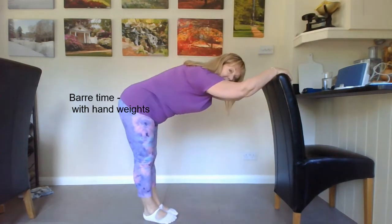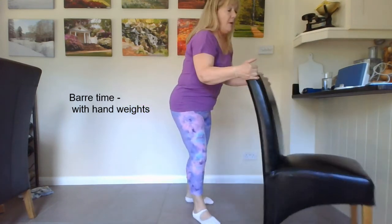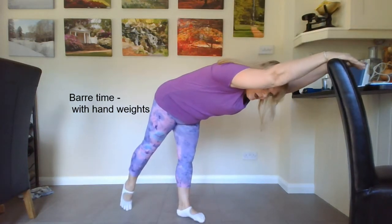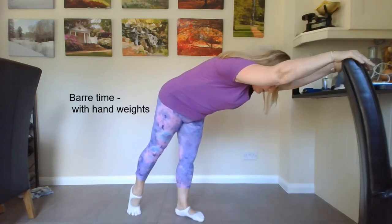So we're going to flatten the back. I'm going to take one leg behind. So make sure you're not going to kick anything. I might move the chair over here a little way. So foot behind, trying to keep the back straight and just lightly with the hands. So we're going to lift that leg. Up.